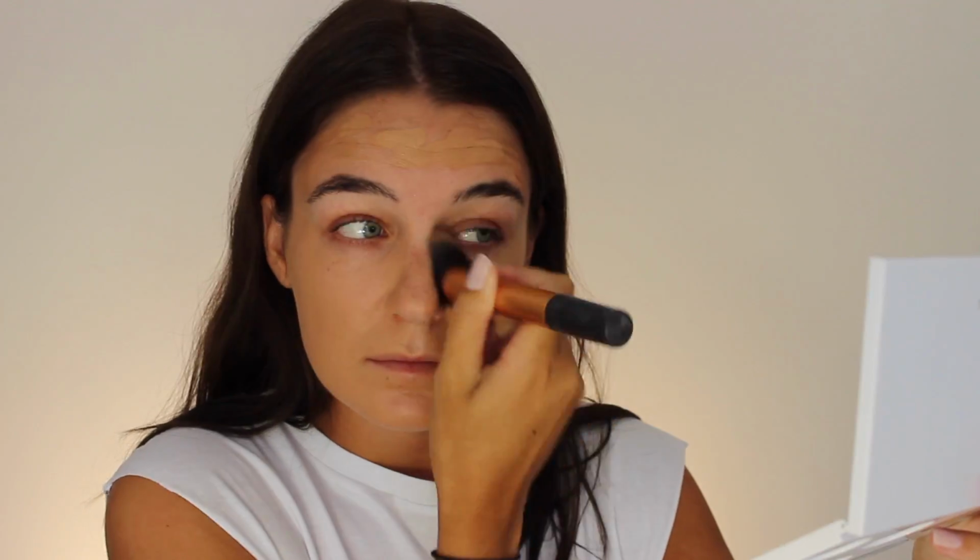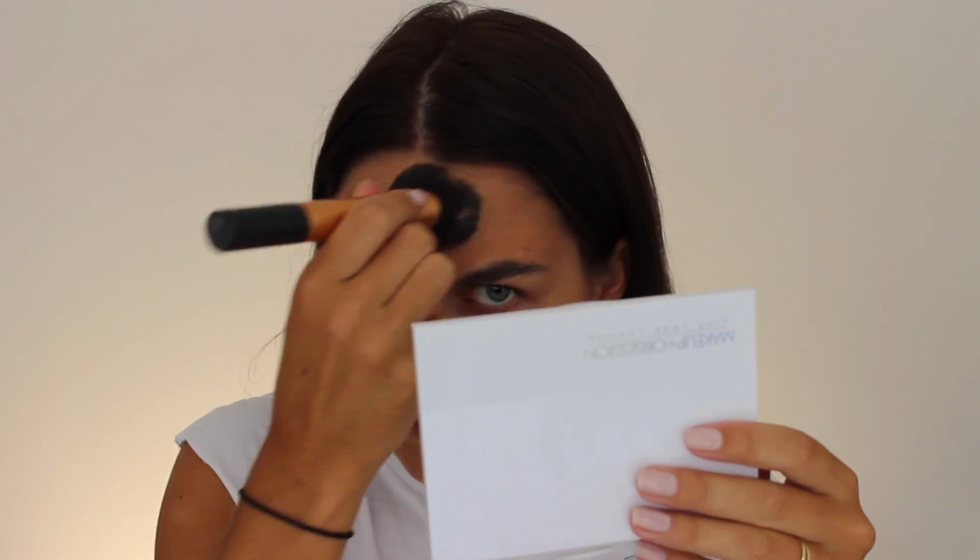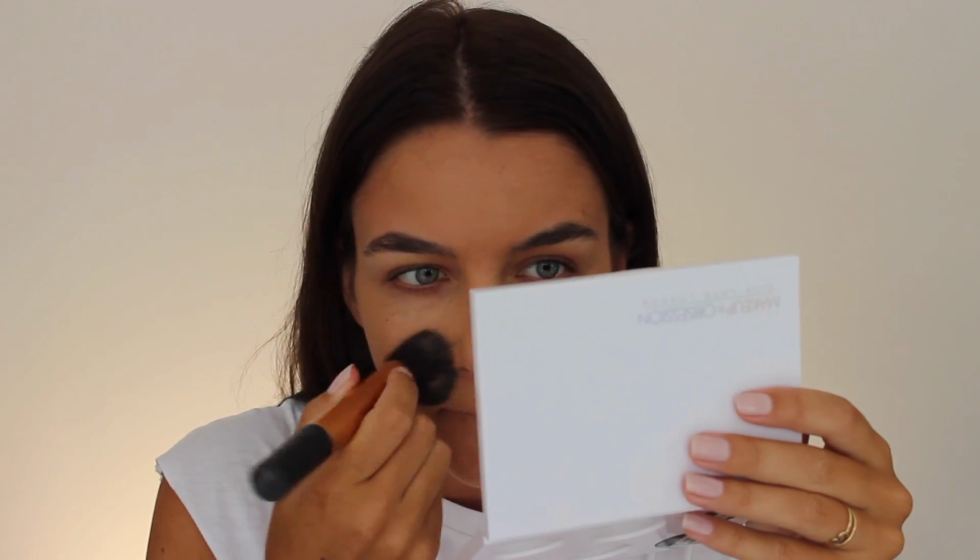So far it's blending in really nicely. It definitely is a more dry finish to a foundation. I think it gives you quite a matte finish to the skin. But it's easy to blend out, which is great. So I've just turned my other light off. I think that's a better representation of the colour. And so far, I think I like it.